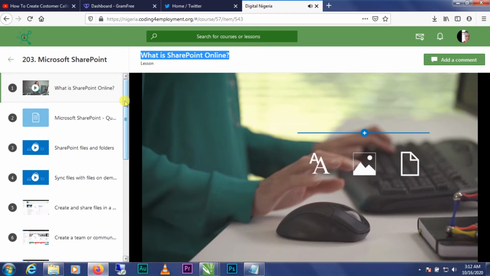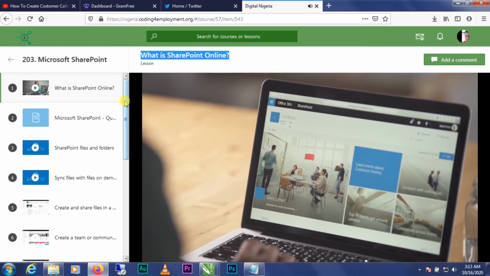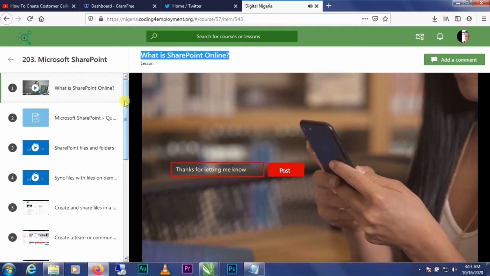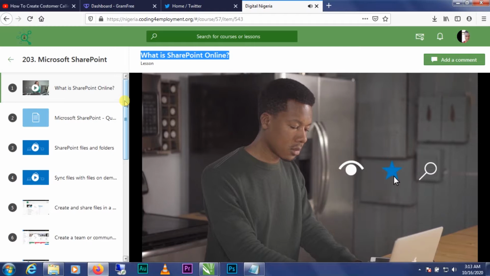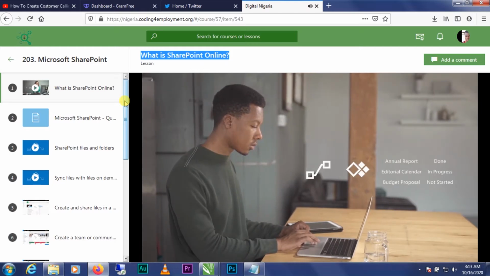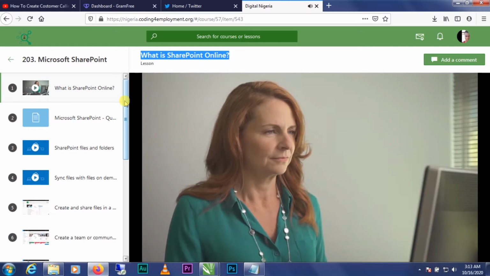Showcase important visuals, news, and updates in a modern layout with communication sites, or connect all the right people for a project with team sites. Discover, follow, and search for sites, files, and people, and manage your day-to-day routine with workflows, forms, and lists and libraries. Sync and store your files in the cloud so anyone can securely work with you.